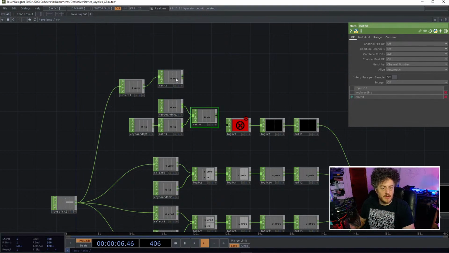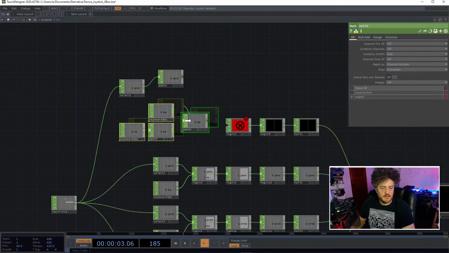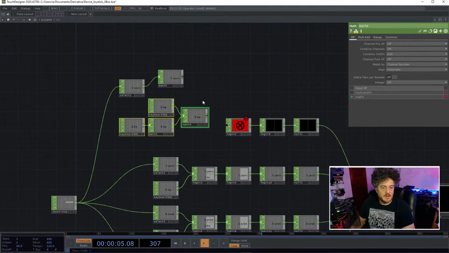Okay, I don't know. But now I've got this math chop and this math chop. We have two of them. And they both need to go to this logic.